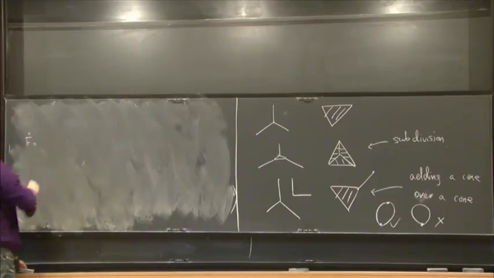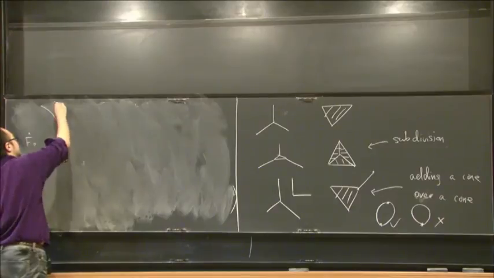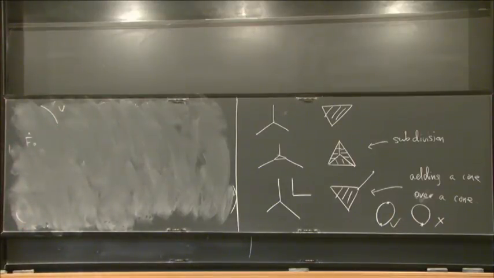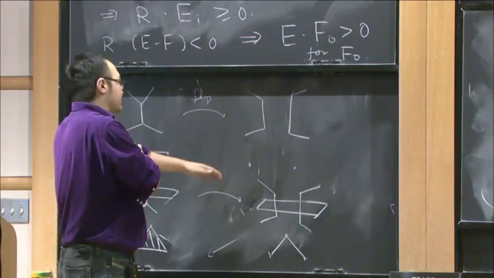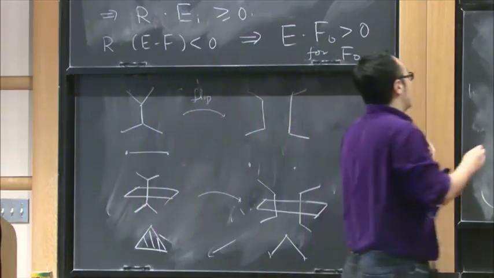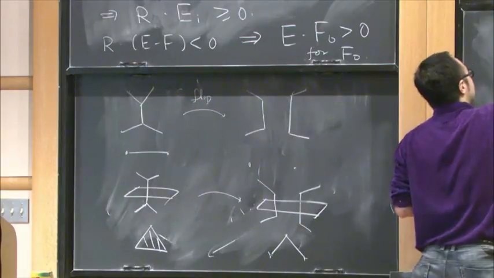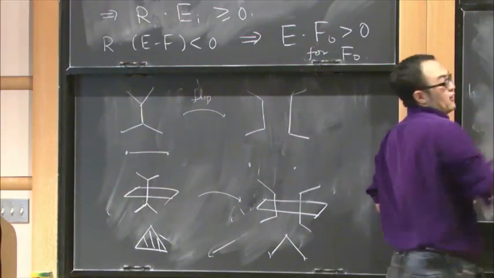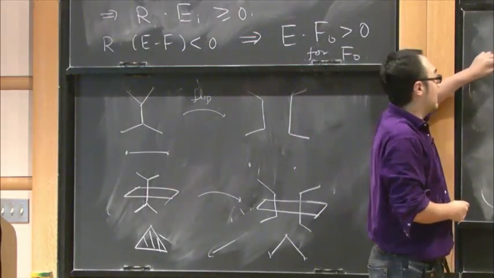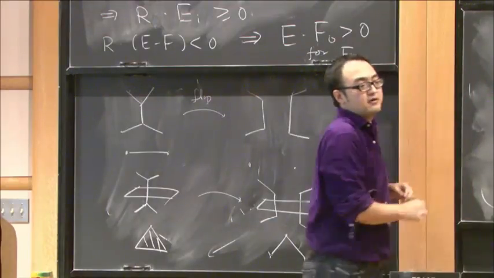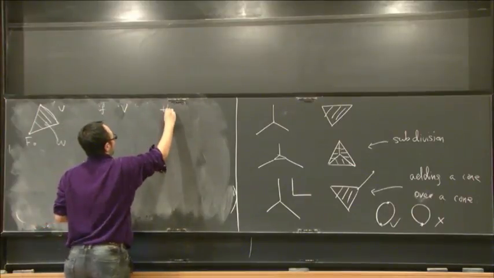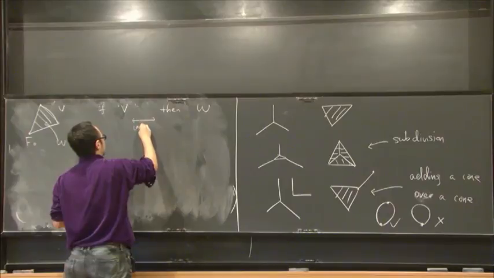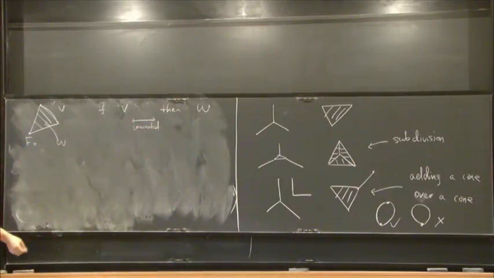So I put my F here as the point. Now let's say my MMP wipes out this V. But the existence of F0 has this property: F0 connects with every point, meets every fiber curve. And using the connectivity theorem, we actually show that when you wipe out this curve, the W always lives in the link of this point. So by saying it's a link, you actually have this W here. So if V, then W; this is some connectedness lemma. So when you wipe out the V, you have to wipe out W. So the V always lives in the link of this.